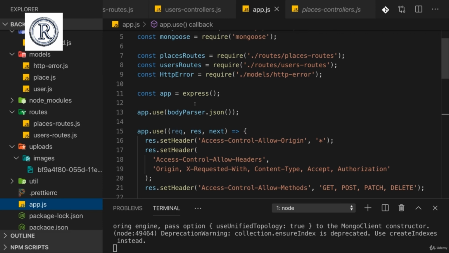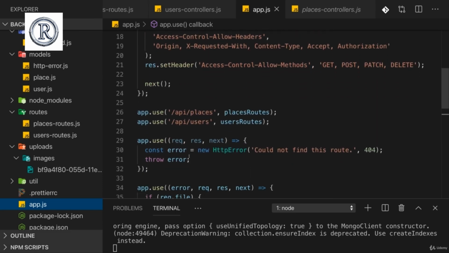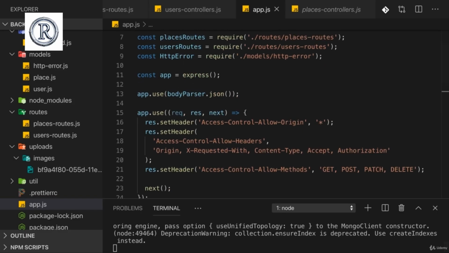our middleware funnel here in the end. And it goes through all the different middlewares here, and only the logic we have in the middlewares executes. So you can't request any file. You can just go through the middlewares, and you either have a request that's handled by one of the middlewares, or you don't. For example, if we send a request to a URL which ends with /api/places, we make it into our places routes, and that's how the logic there kicks off. But for some random image link, we got no middleware that would handle this.